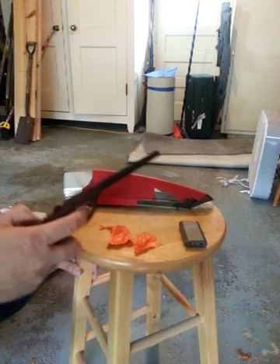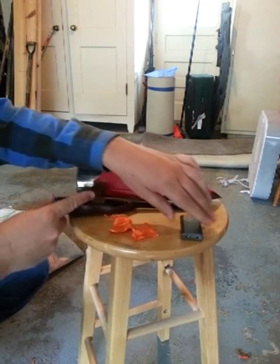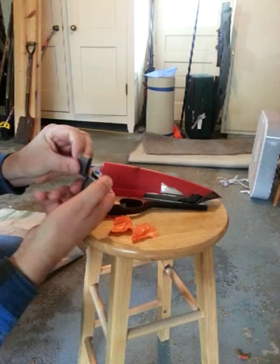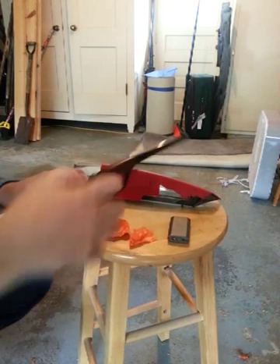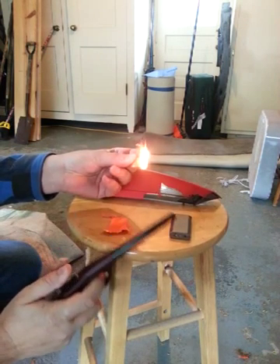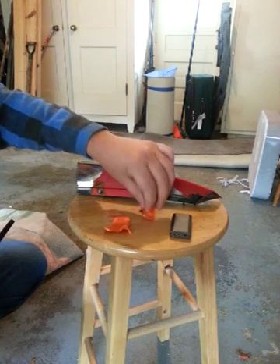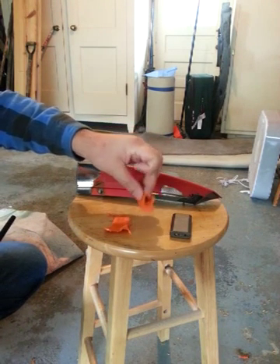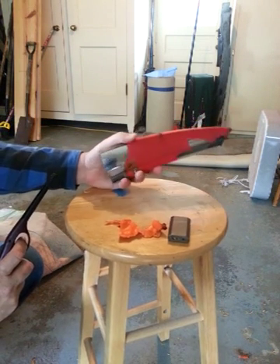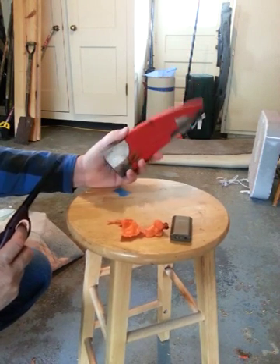So I thought I'd do a little demo. I've got two lighters — this is just a standard flame, and this is actually a propane one that puts out a little hotter heat. So first, just to verify that PlastiDip is flammable. That's some orange PlastiDip that I peeled off of a vehicle. This is just a piece of my car that I dipped and used as kind of a test — it's an old wing.